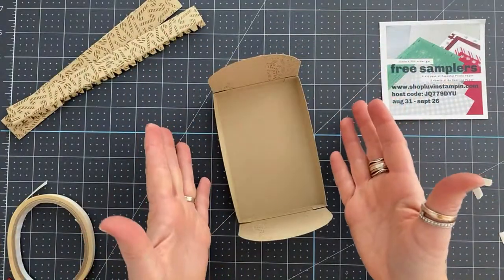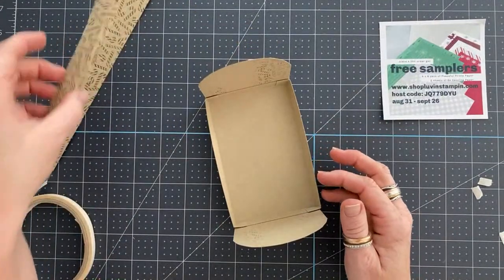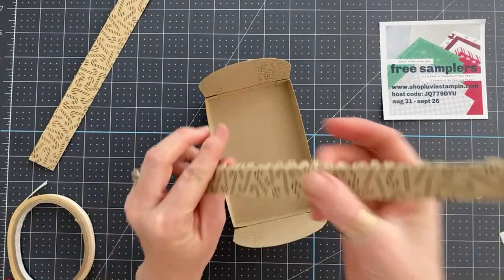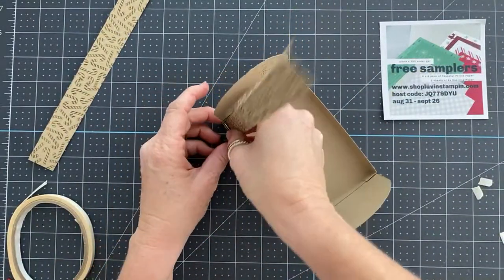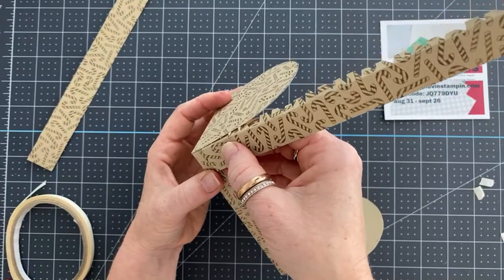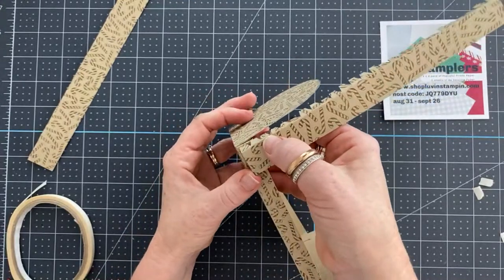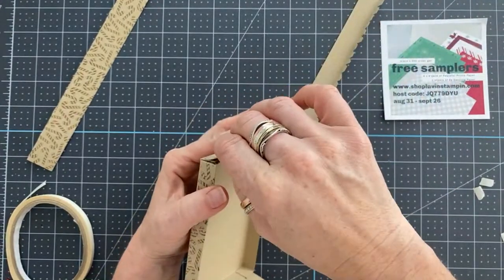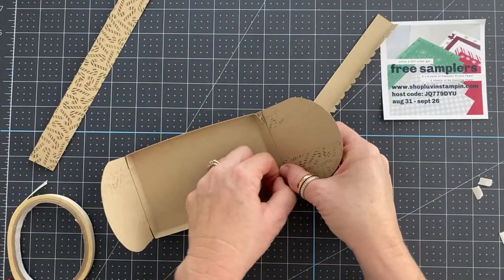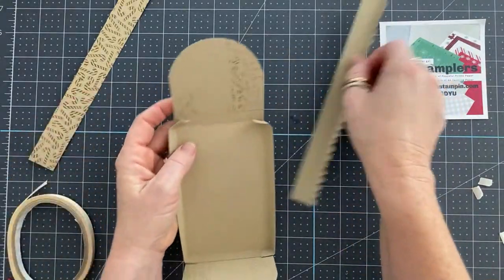All right, so now you see how this part comes together, right? We got our top and our bottom. Now we got to add these guys. So this is a little tricky. I'm not going to lie to you. So you want to, did I do this wrong? I did it wrong. Dang me. So I should have gone up here. Okay, so we're going to see if I can pull this back apart. Come on, fella. Work with me. I did it wrong the last time too.